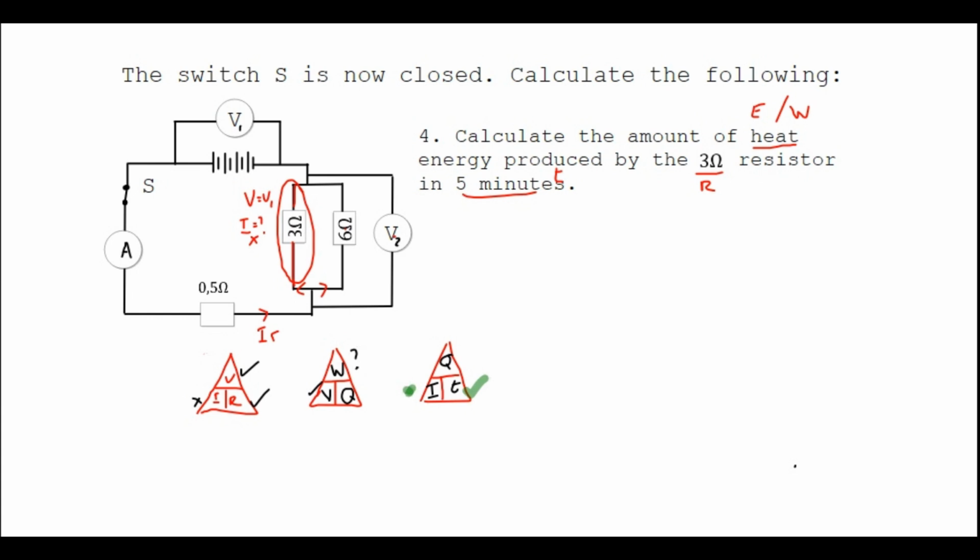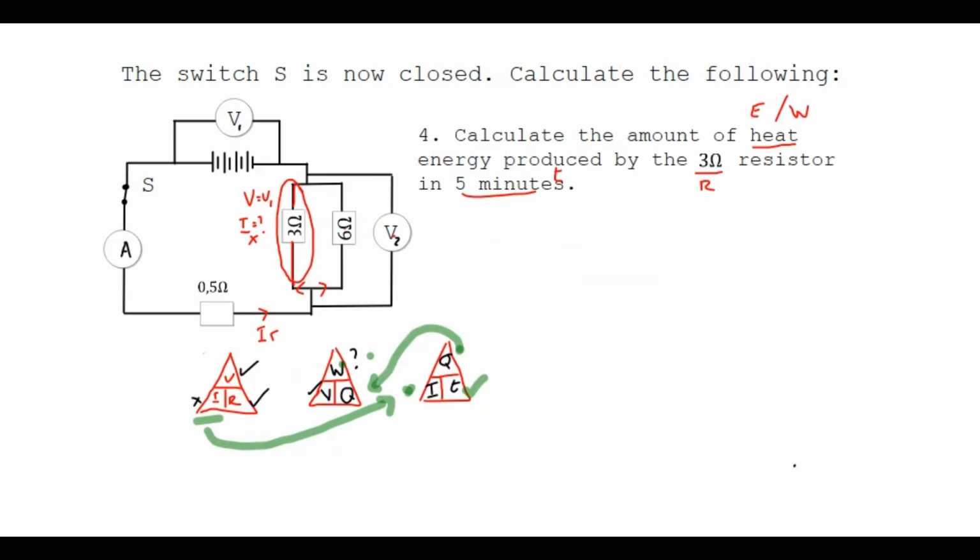Is there somewhere where we have two things to get work? No, there is not. But we can get current. We can solve current. We can substitute current in there. Then we can get charge, and we can substitute charge in there, and we can find work. Alright, so let's do exactly that. And just take a peek there.